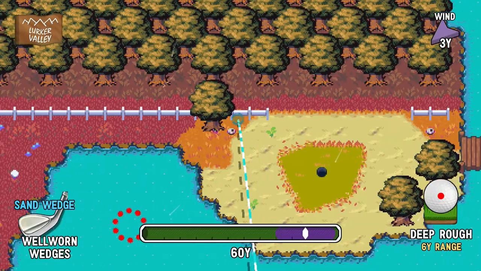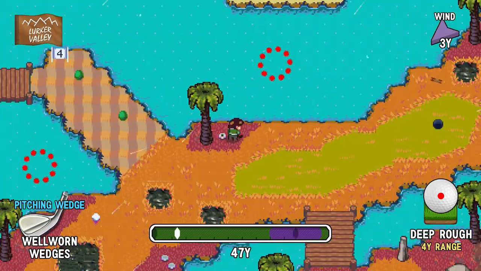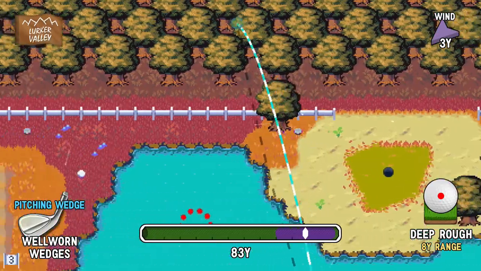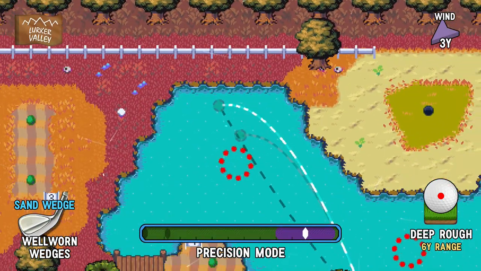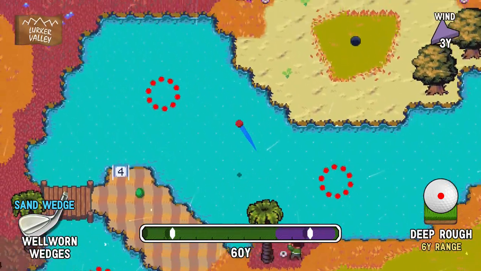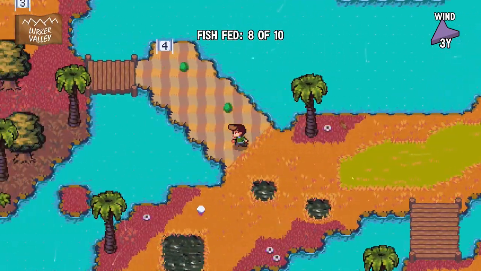Well, there's this one here, obviously. Oh, that's good right there. Just leave it. Leave it. Don't touch it. I should have touched it. So I guess that wind is a lot stronger than I'm anticipating here. I'm gonna go, oh, that might not work. Well, we'll see. Yeah, it worked. Alright. Fish fed, 8 out of 10.